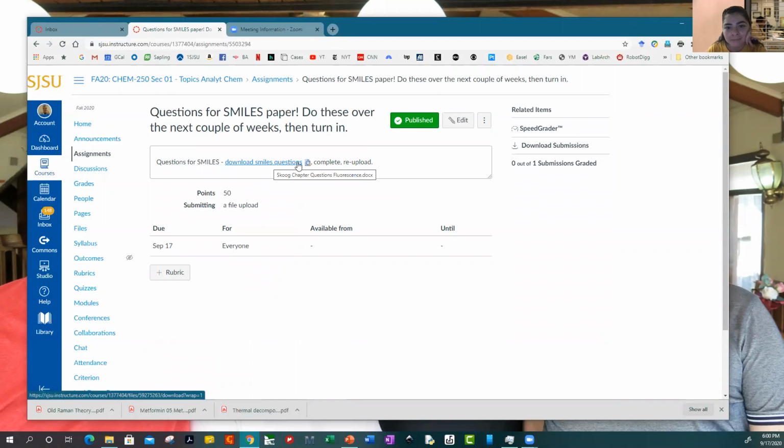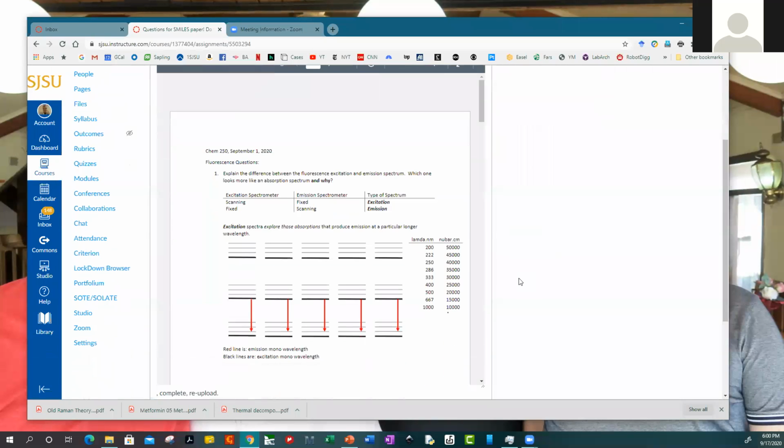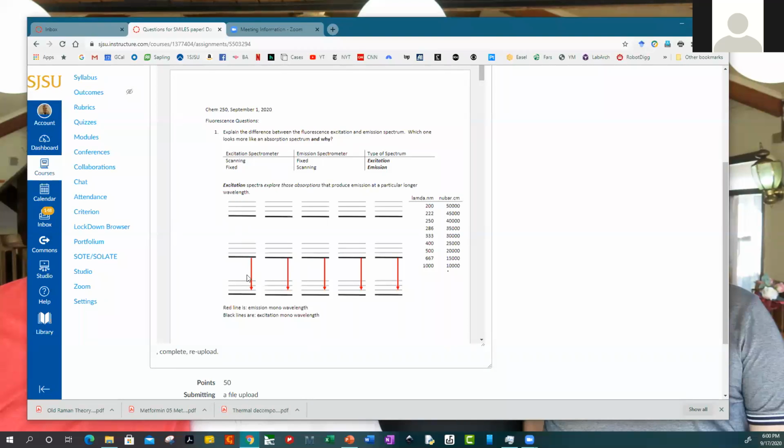For example, the first one was the excitation spectra, where the emission was given to us. The emission is the red line, and then for the excitation there's going to be a series of excitation lines, because the emission spectrometer is set to this wavelength, but the excitation is going to scan through a bunch of wavelengths. So just do one arrow per line. You can put an arrow going up, then another arrow going up. This arrow going up will wiggle and stop here and emit. And this arrow going up will stop and go down there. And there's going to be nothing in the gap. And then there'll be another one like that.